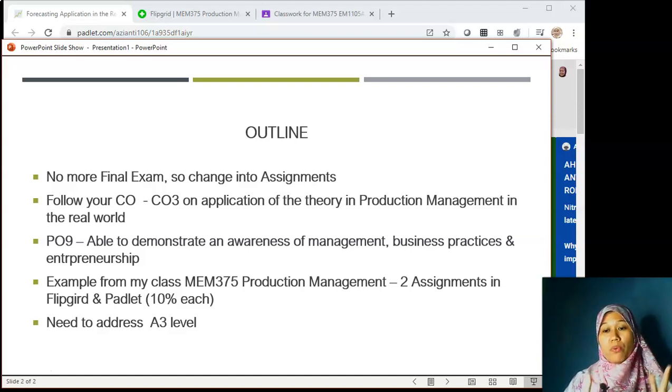So you kena be aware on the CAP. Baca CAP betul-betul, and make sure kita tak tersasar. Maksudnya kita tak salah buat assessment, because kalau kita salah guna platform, or salah level pun, kita need to be very careful.